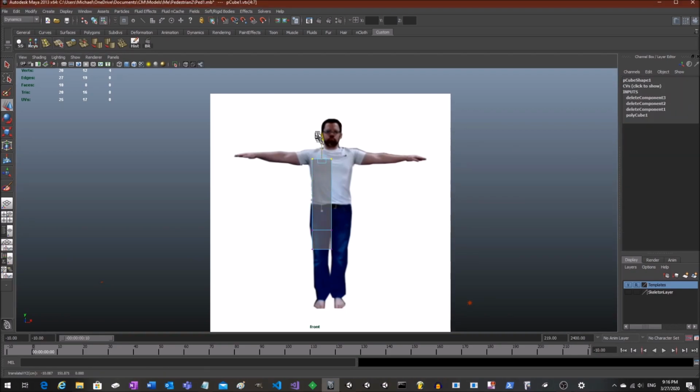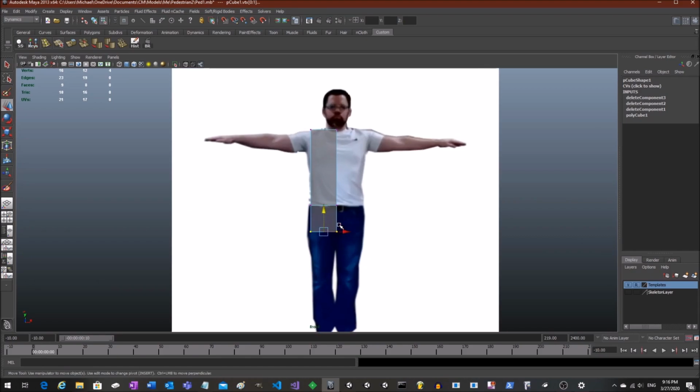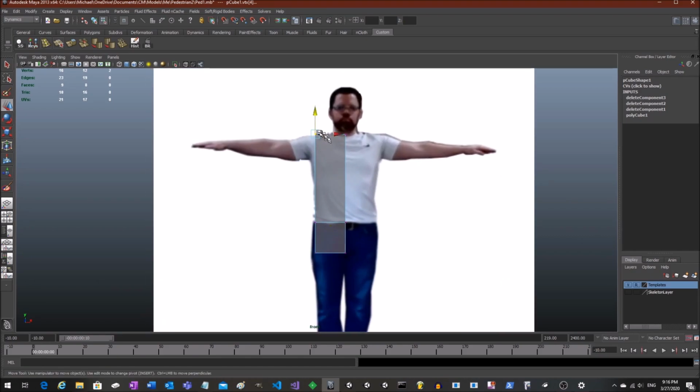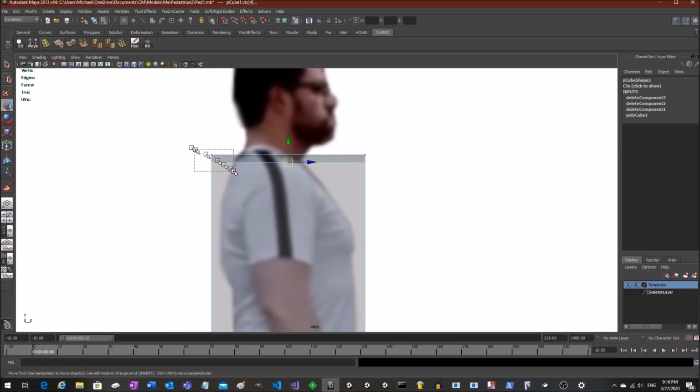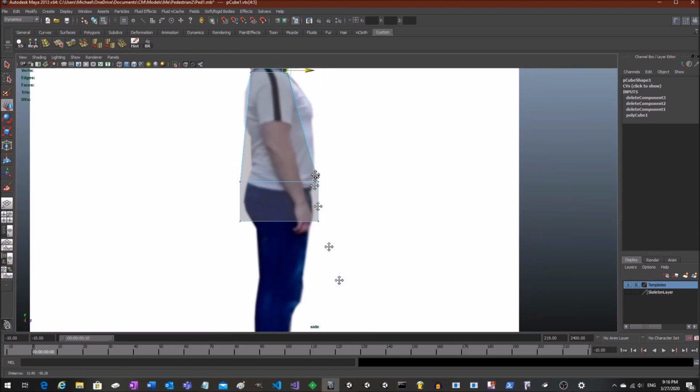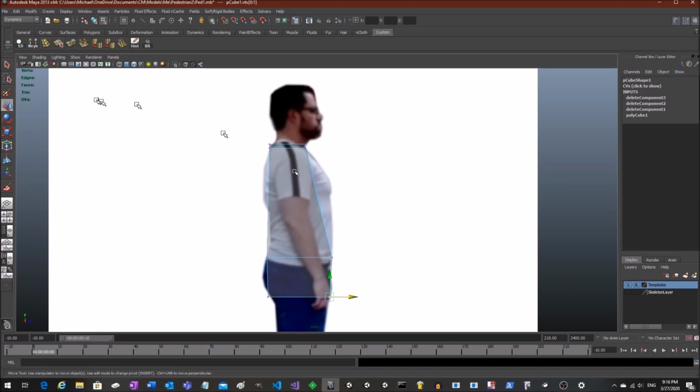And we'll start just kind of mirroring the shape. As you can see, just try to align these to the character.